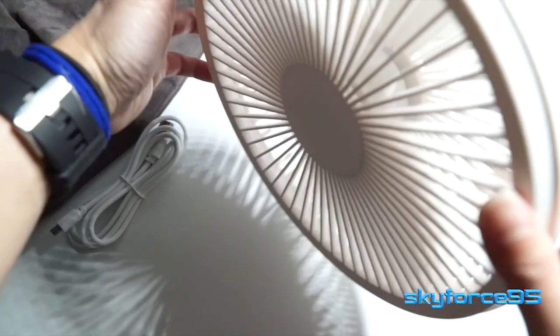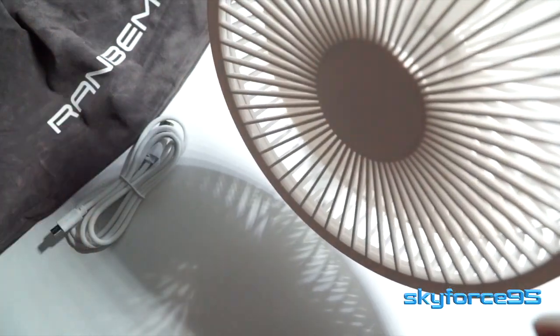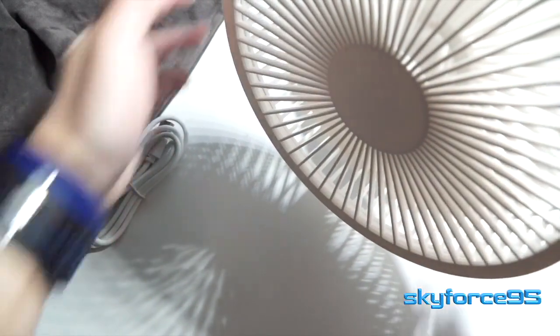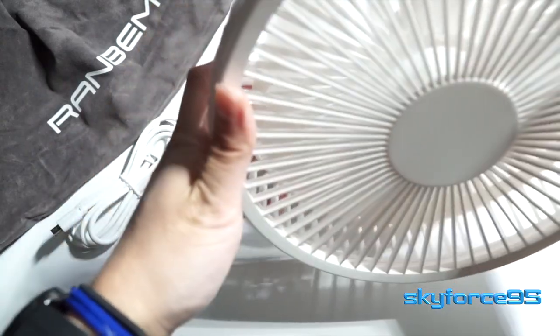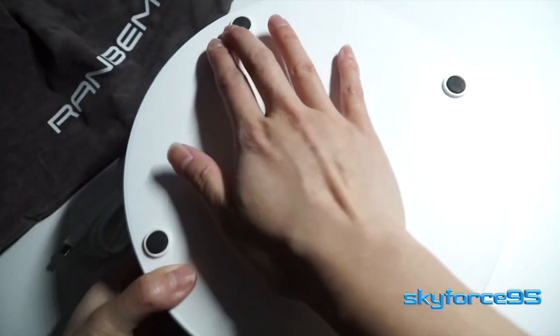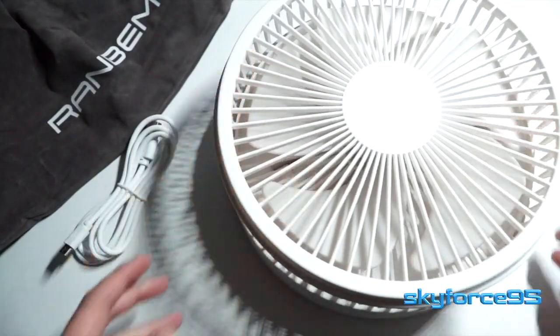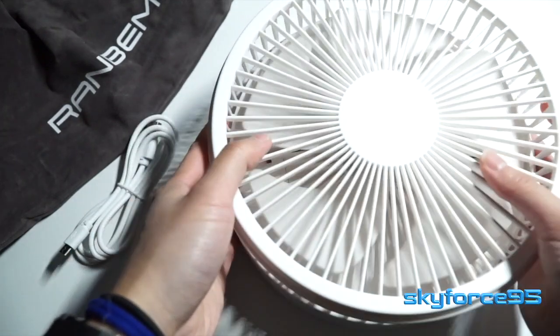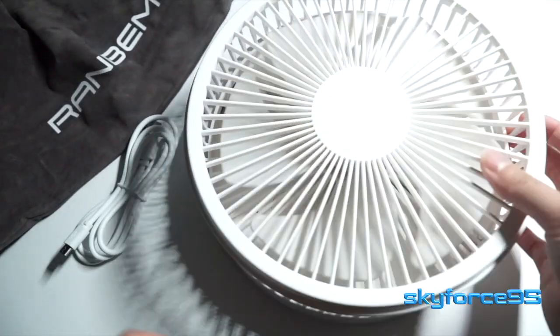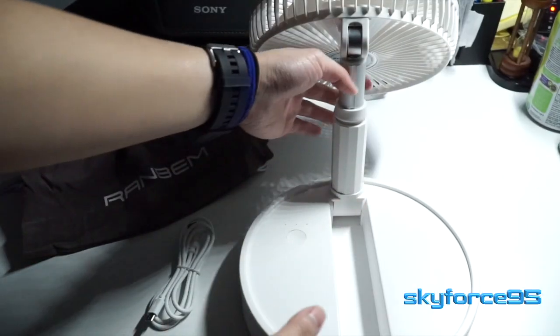I have to say, for this size, usually small fans are kind of loud, just because the motors have to run at a higher RPM. But this one's relatively quiet. This is the highest speed right now. So giving you a quick tour around this thing, we have micro USB charging port right there. You also have 4 rubber feet here for a grip on a smooth surface like this one right now. It's a little bit not so grippy. Liked it to be a little bit more grippy, but unless you're like shoving it around a lot, it shouldn't be a problem.